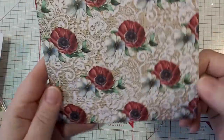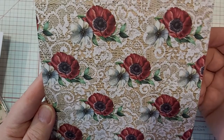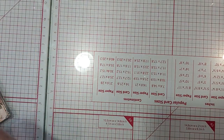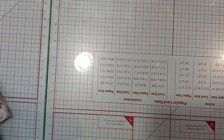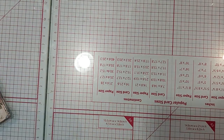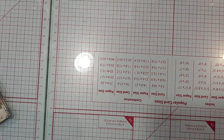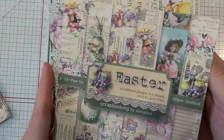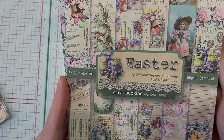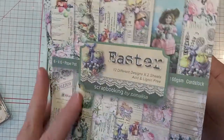And this one here, look like poppies, don't they? Those red ones. Beautiful, beautiful, beautiful. And this one is an Easter one too. Well, I don't know if the Hydrangea one is Easter, but it's got bunnies, so I think of it as Easter. But this one's just called Easter here.